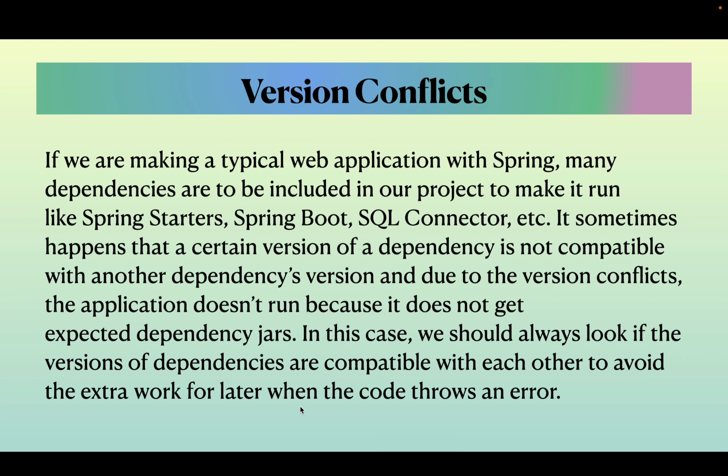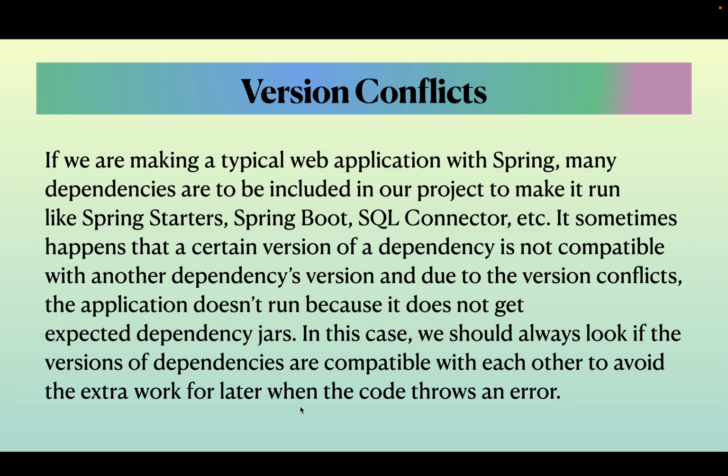So next is version conflicts. If we are creating a Spring application or a Spring Boot application, we will add all our dependencies in our pom.xml file if we use Maven. So when we add our dependencies, we need to make sure that we are adding the proper version. There may be a chance that a certain version of a dependency is not compatible with another dependency's version, and that's because of version conflicts. If you're not aware of that, and you start running the application, your code will throw an error, obviously due to the incompatible jars.